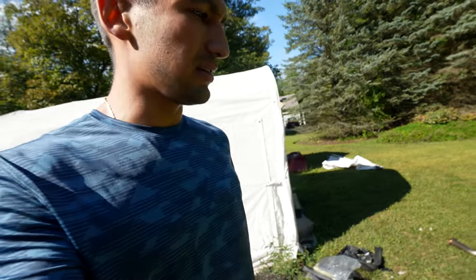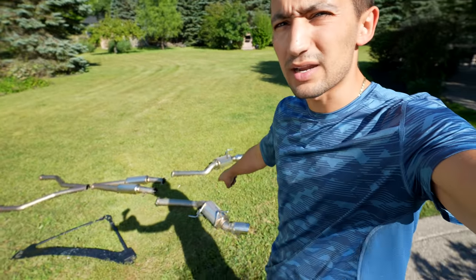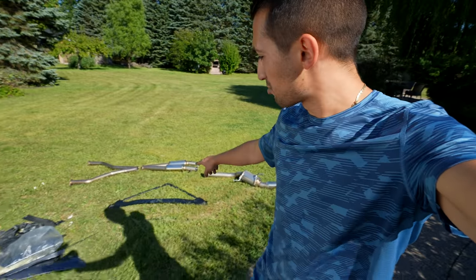Given that I don't think I'll actually be able to go through insurance for this, all the damage is going to be out of pocket. So I think the best way to get back into, let's call it a clean Z, is to sell this one and then find another one. With that being said, I removed the stock Grady Evo GT catback, strut bar, some of the interior and hood, like front area pieces.